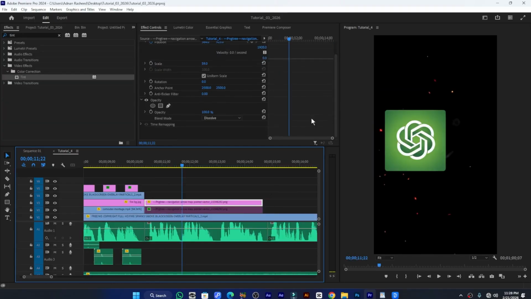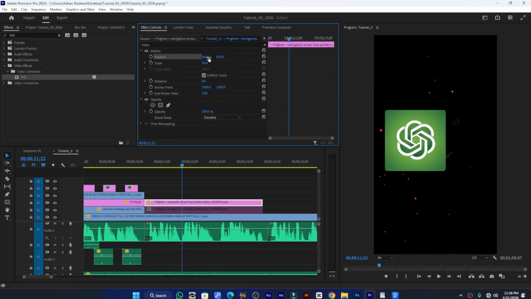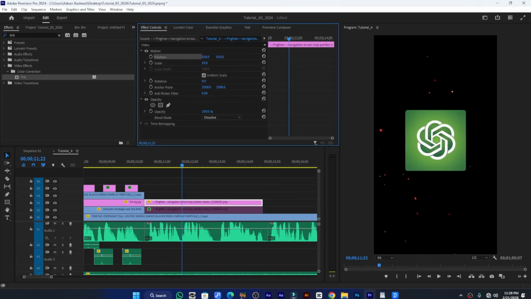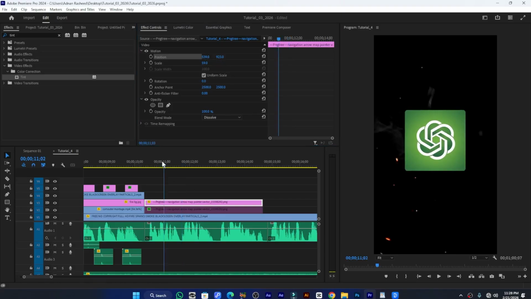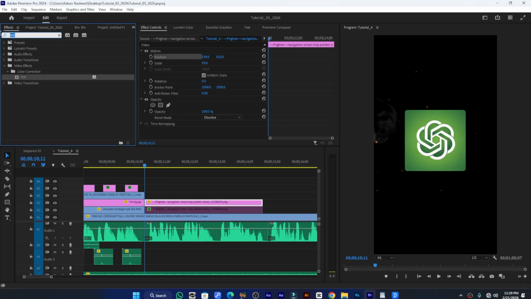Okay, and here you can see, simply you can move its position like so and make it perfectly centered. Then first of all I will change its color. For that, go to effects and search for tint and drag and drop this effect over here.